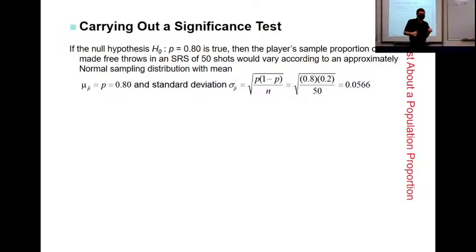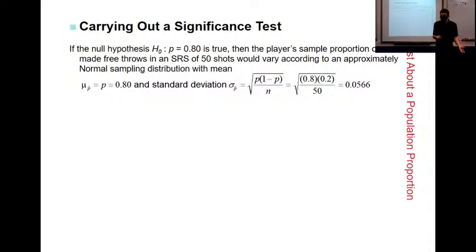All of the calculations that we are doing are under the assumption that the null hypothesis is true. Because remember, what we are trying to figure out is, in the case of this example, if I'm actually an 80% free throw shooter, then what is the probability of getting the sample that I got? So when we do our checks and all of that, we're going to use the null hypothesis being true in our calculations.